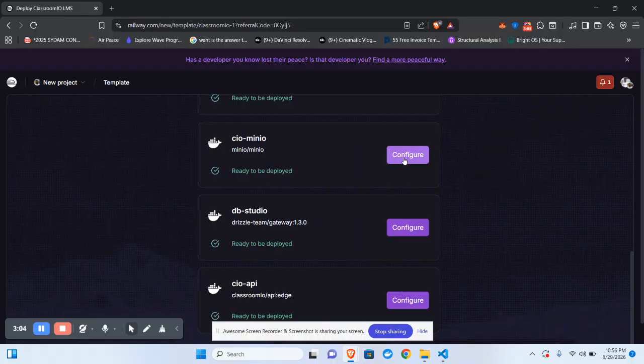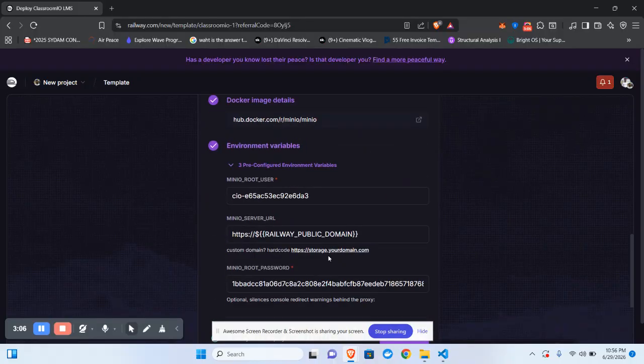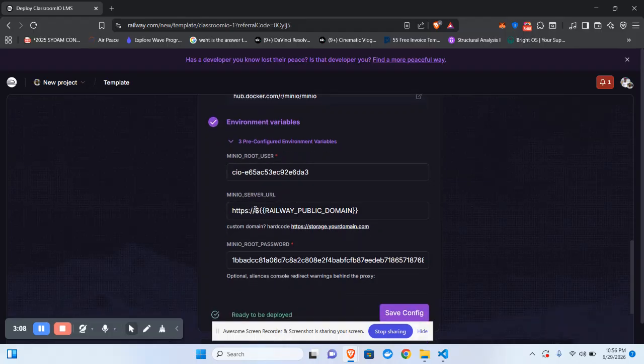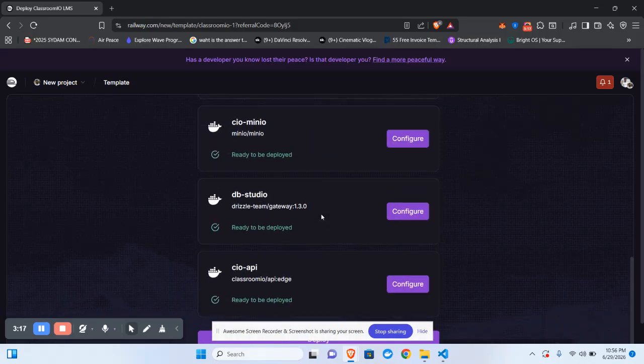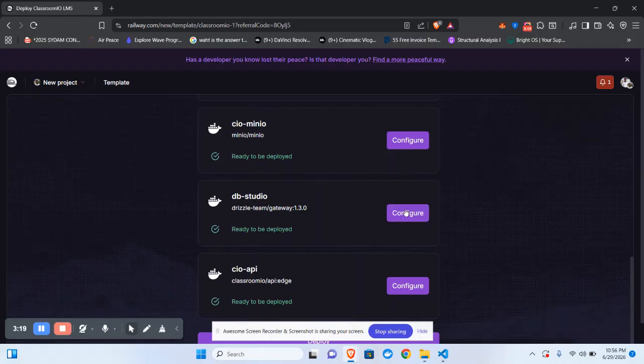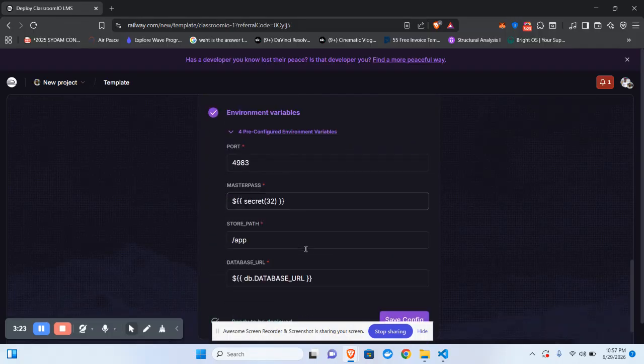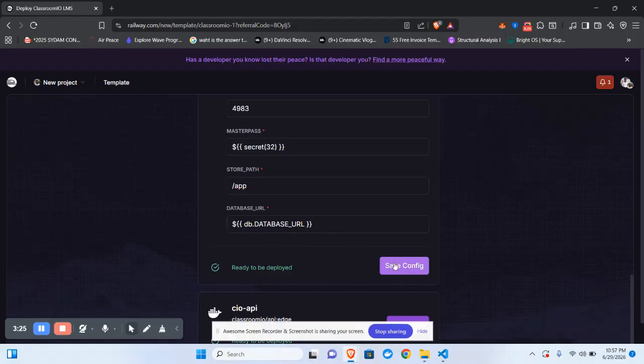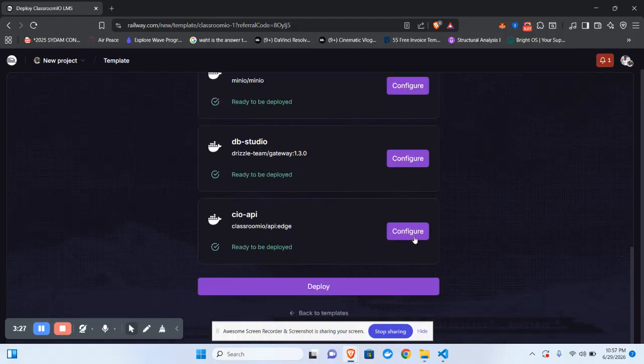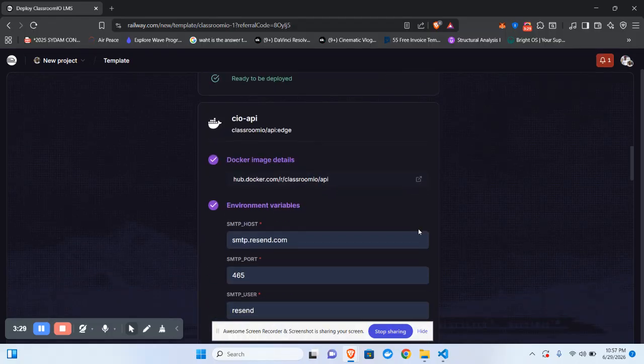That's the jobs menu. The menu is responsible for our file storage, so this also has to be configured. Input this, input this. This is referencing the public domain. Then the DB Studio, this is just referencing the database itself, that's the database URL. Then the final part, this is the CIO API.